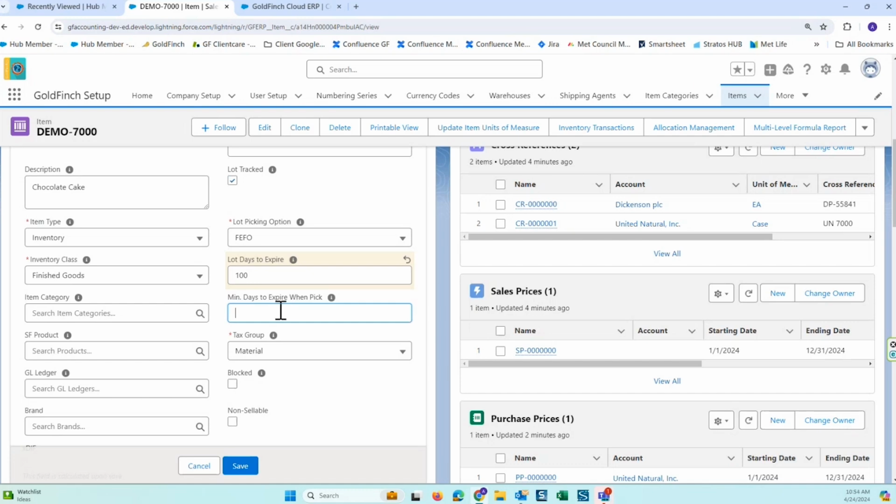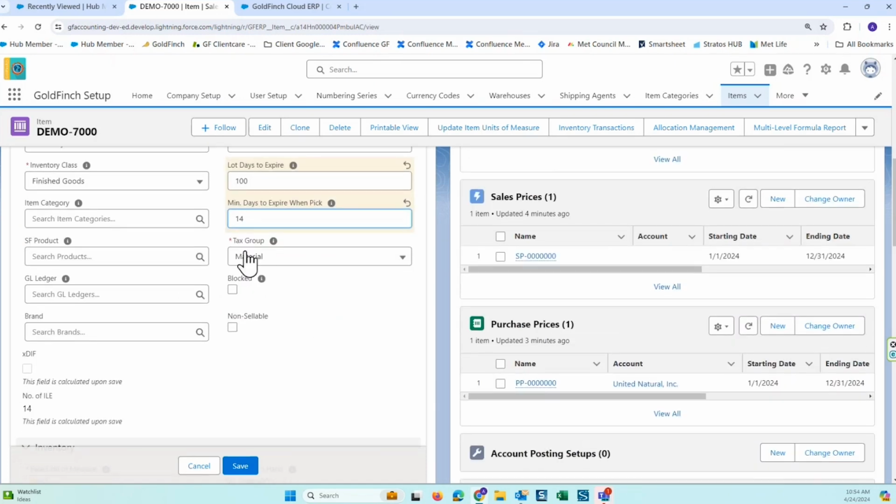This can determine that if you only want to pick items that are not going to expire within 14 days, once 14 days hits, you're not going to be selling that item anymore. You would put in here minimum days to expire when picking. So if something's going to expire within 14 days, the system will not suggest that you pick this item because it's about to expire, and it's not going to allow you to pick that item.